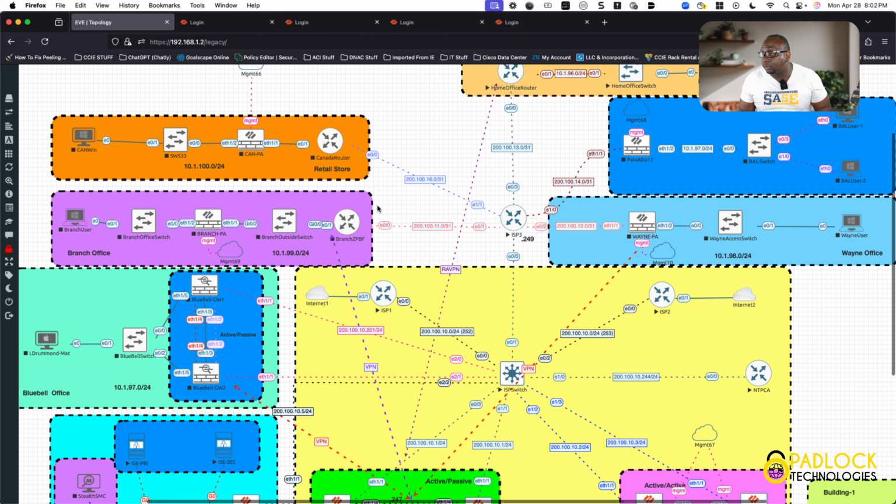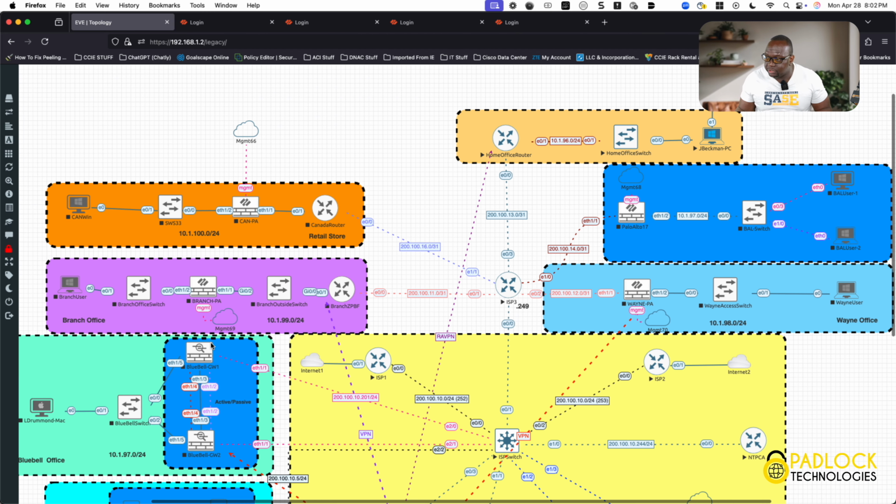What do we got here? So everything in this environment, besides these two firewalls over here, are Palo Alto firewalls. So we have a couple PAs here that are going to be layer 3 firewalls. We have a Palo Alto over here that's going to do a virtual wire. Now, Fortinet calls it the same thing, virtual wire. Cisco calls it inline sets.